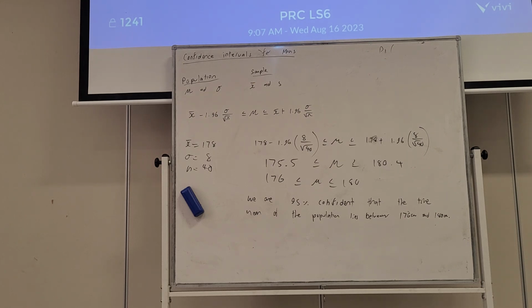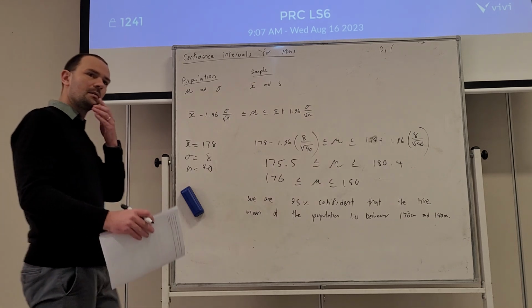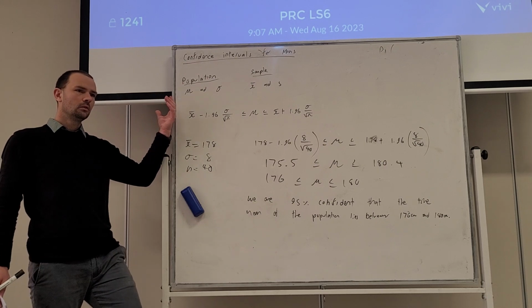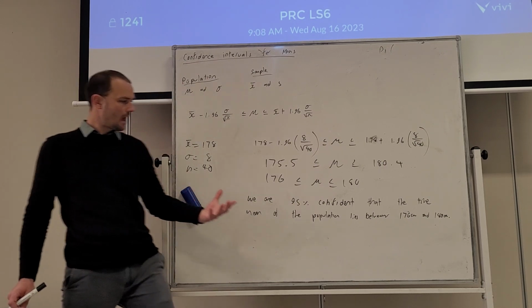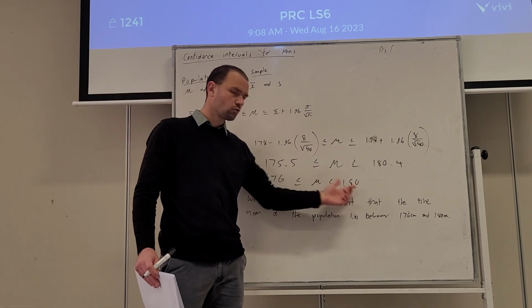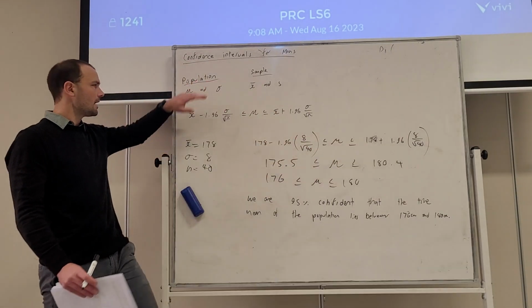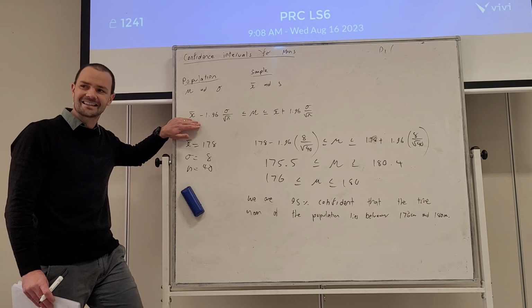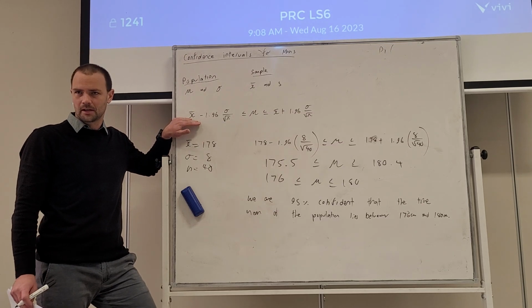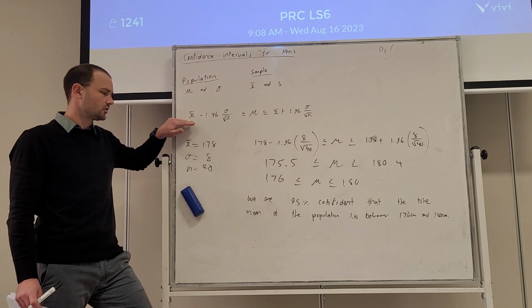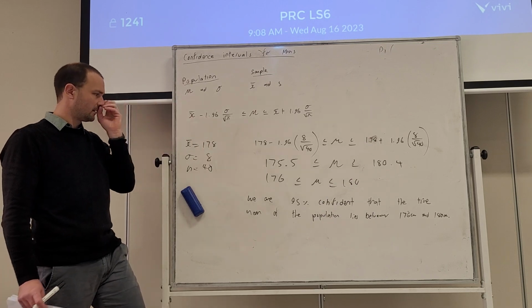Okay, very good. So it makes a bit of sense. All right. So we're using a sample to make a statement about, well, where does the true mean, the mean of the population, lie? Because the mean of the sample is not necessarily the mean of the population. Okay, rather we're just using it to tell us properties about it.